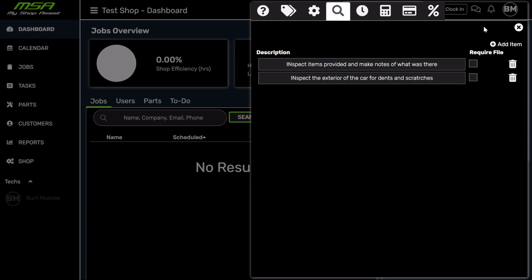It makes it very handy for ensuring that you're not liable for pre-existing damage on cars. If you document it, it will ask you for a signature after you're done with the documentation. Then the customer knows, hey, we saw this dent on the trunk of your car. We know it's there. When they pick the car up, they can't say, hey, this dent wasn't there before, and you can show them the picture and say, we inspected it, we took a picture of it, you signed on it, it was there before we started work. That's what this is for. It's important if you really want to track that stuff.